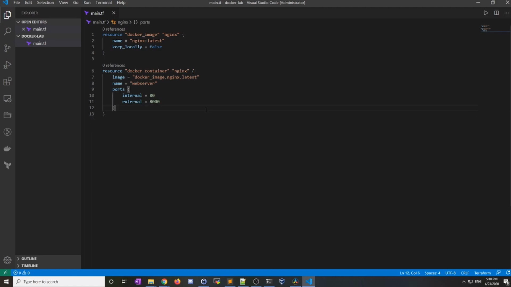If we missed anything here, Terraform is going to let us know that there's a problem with the configuration of this file, so don't worry about it too much. Terraform provides a lot of debugging information if there are any errors. So let's hop back in and start running the Terraform commands.